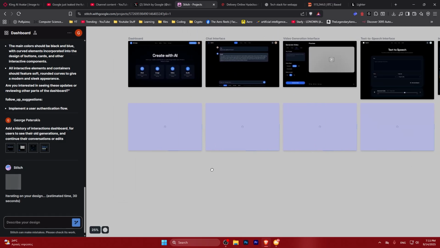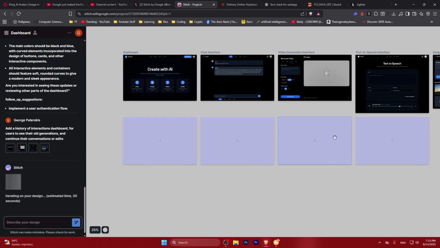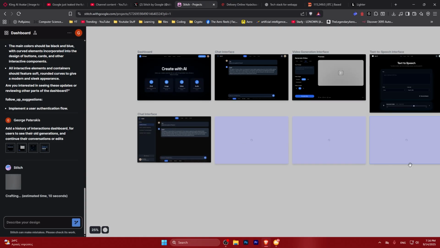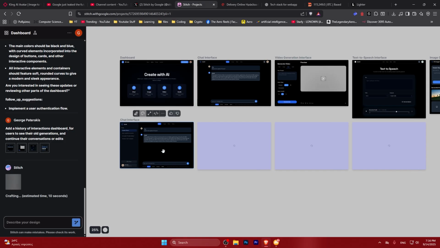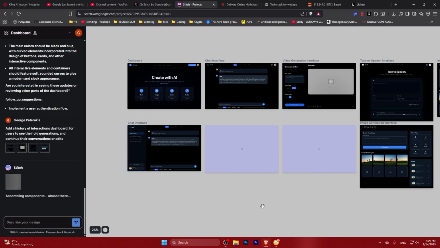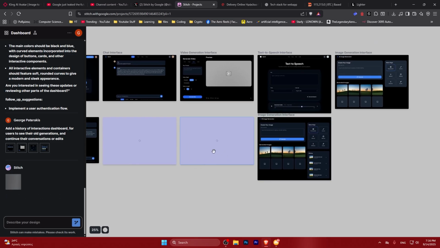And we can see here that the model understands exactly what kind of things to create. And you can conditionally use some of these. Maybe you don't want all of these changes. So you may want to keep only the chat interface and video generation interfaces and then delete the other ones. So I think that's very, very powerful. Of course, this is an extra. So you can keep this image as extra because it shows when history is open. So you want this image as the first one, then you want the history in a separate tab. And yeah, this looks very, very nice.